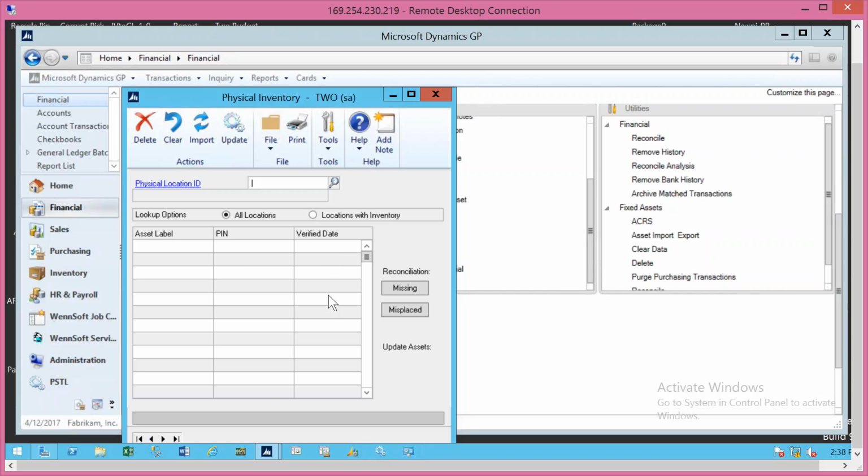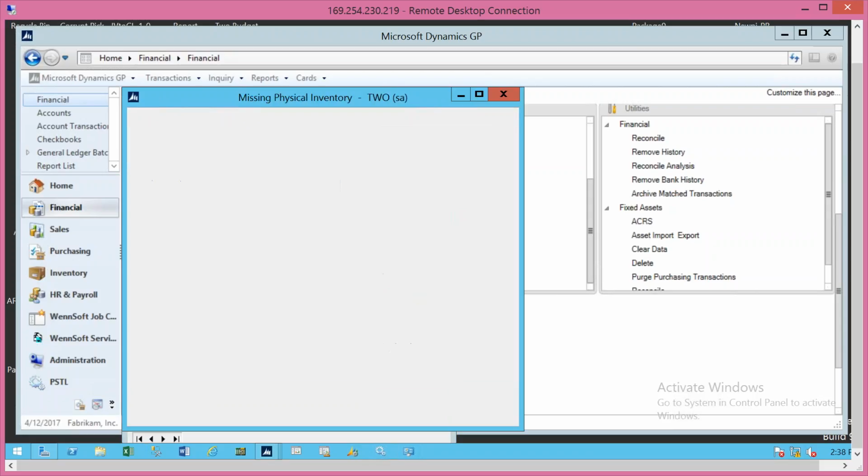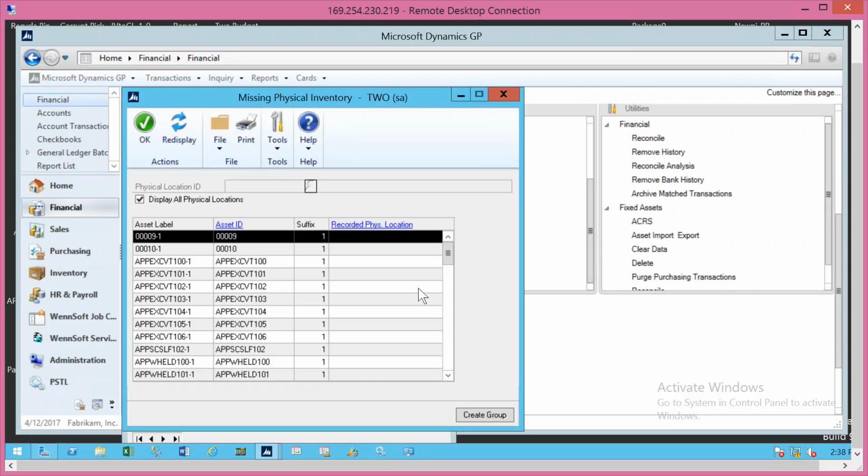And then you can have a verified date. Then you can come in and mark these, and you can run reports, and say, okay, show me everything that's missing. If you run this report, it's going to show you everything that doesn't have a recorded location. And then you can come in and update those so that everything stays recorded.